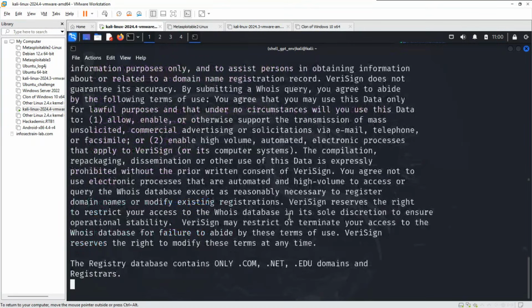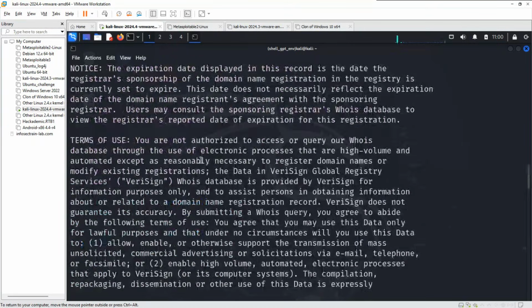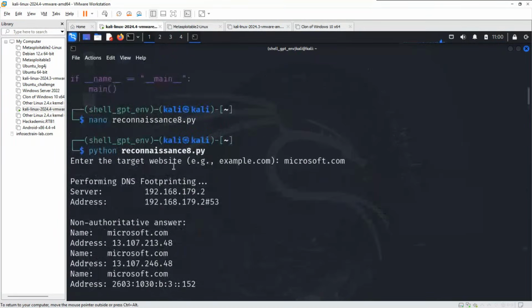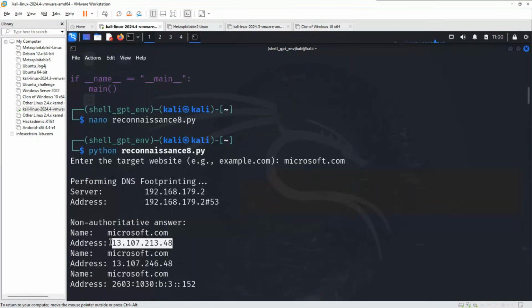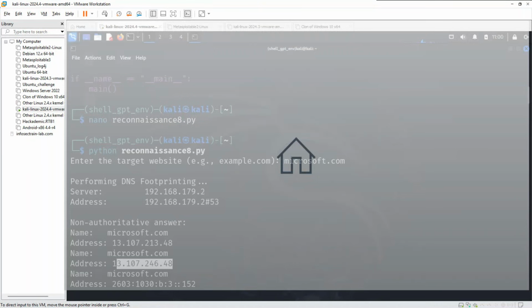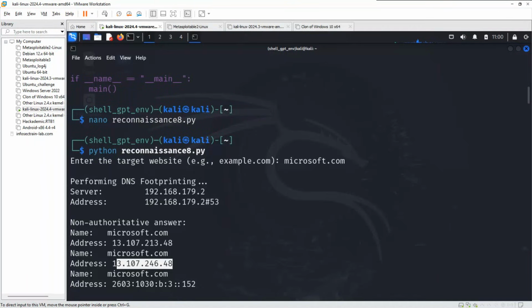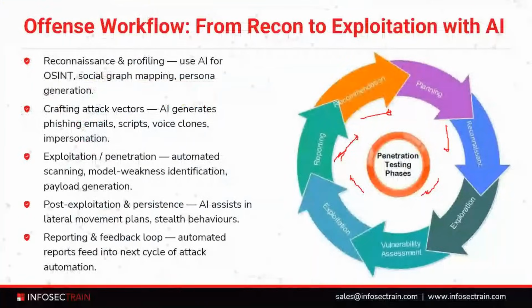So you can see I am getting my output over here. See, it is doing this DNS footprinting. It has gathered all the IP addresses of Microsoft. And see, why am I deliberately doing reconnaissance over here and not any other attack on some public domain website? That is because, any idea why?